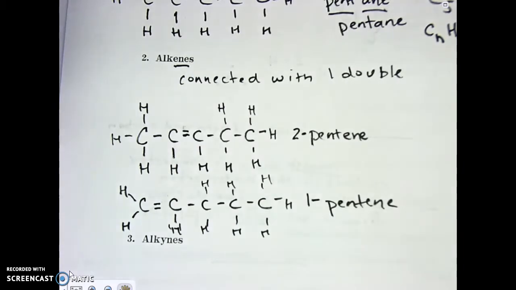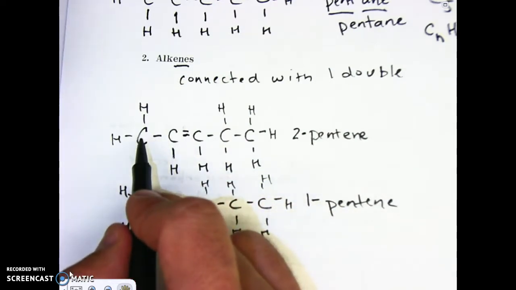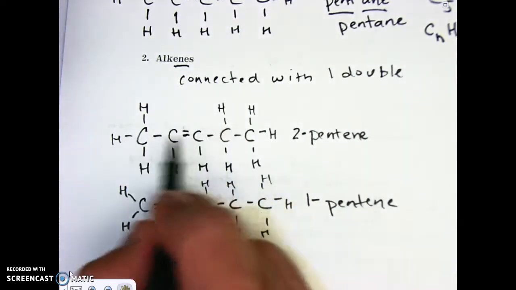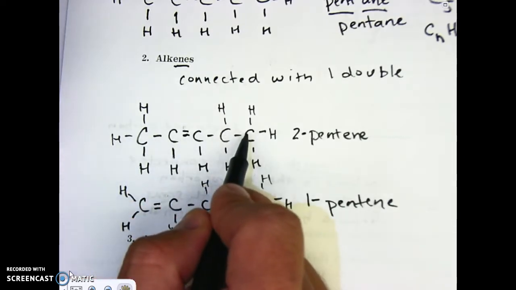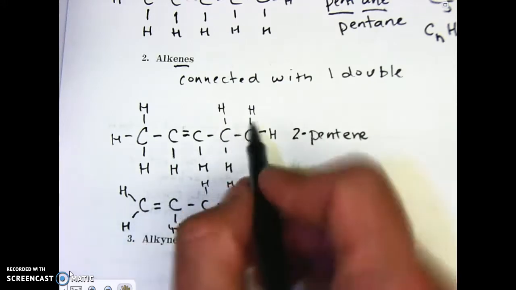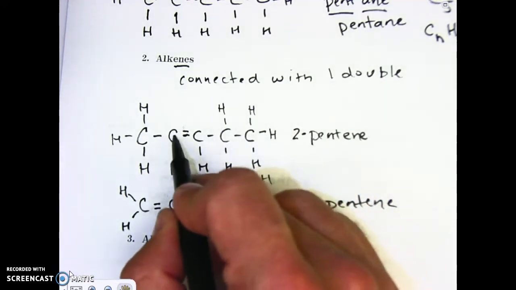There is a little trick to this. Unfortunately, you can't always be looking left to right. So what you do is you number in both directions. I know that your eyes always tend to go left to right, and I did that as well. 1, 2, 3, 4, 5. But to double check, you've got to count in reverse. Pretend this is now the end carbon and go 1, 2, 3, 4, 5.